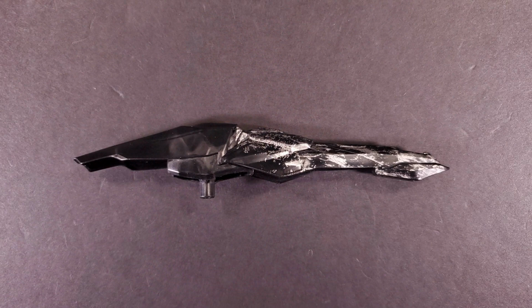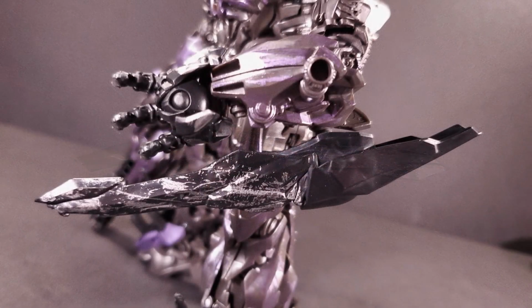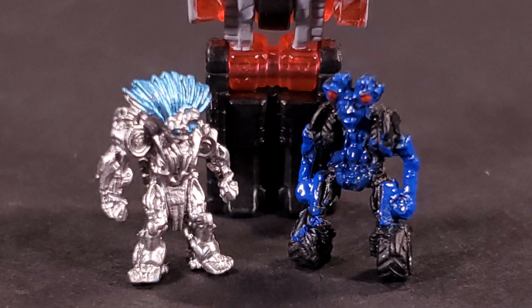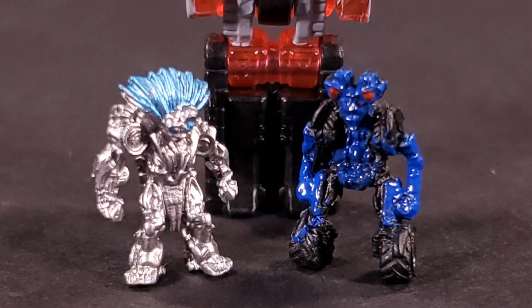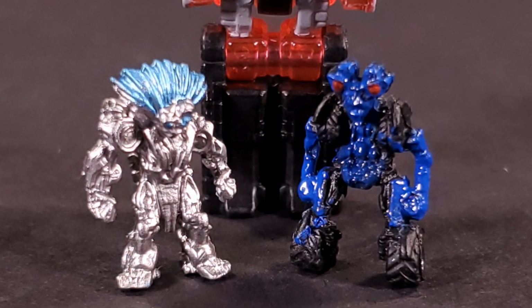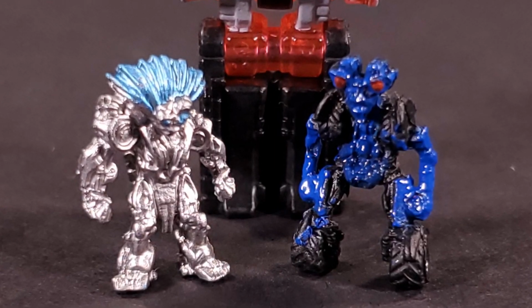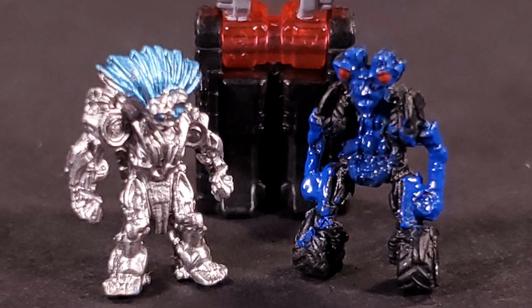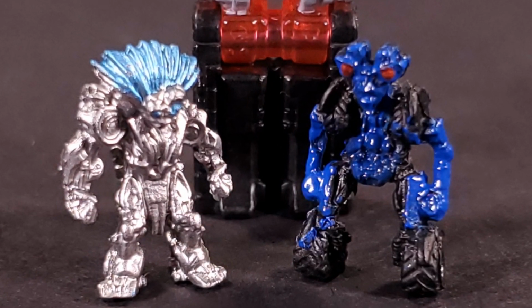Shockwave's first accessory is one which I've already mentioned a few times previously, his blade. It can be pegged into either the side or the rear of his forearm, and is made of the same rubber as is found elsewhere on this figure. Moving on, Shockwave also comes with what may be the single smallest accessories in the entire Studio Series line, 2 small figurines of Wheelie and Brains, each of which are about as tall as a thumbnail. Brains is awash in a coat of silver paint, while Wheelie's black plastic and red accents can't help but to blend into his dark blue coat.